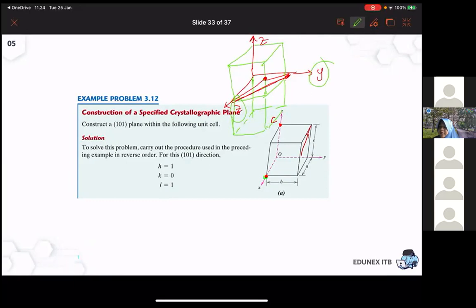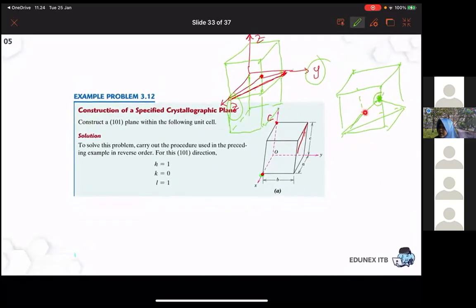What happens if we have this one? Let me just draw it from the beginning. For example, if it is from half of here and there like that, the z is not on the z axis, the intersection. So we have to find which one goes to the z axis. Then you can find the numbers. The hint for this type of plane is that there would be something negative. The z should be negative.